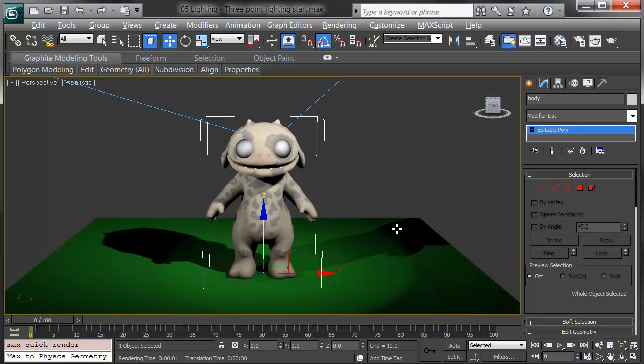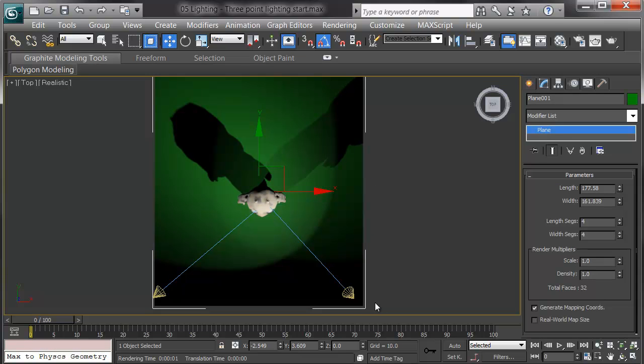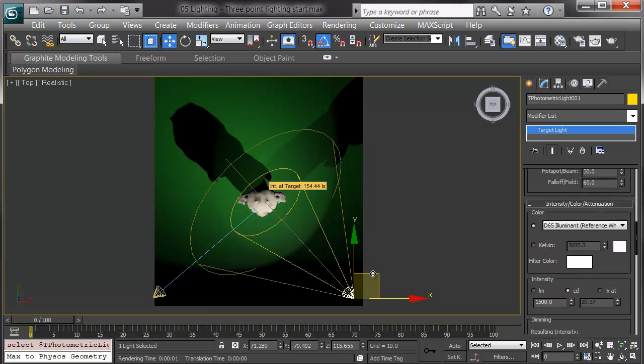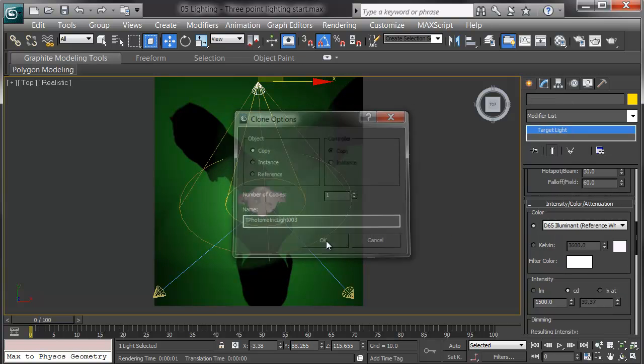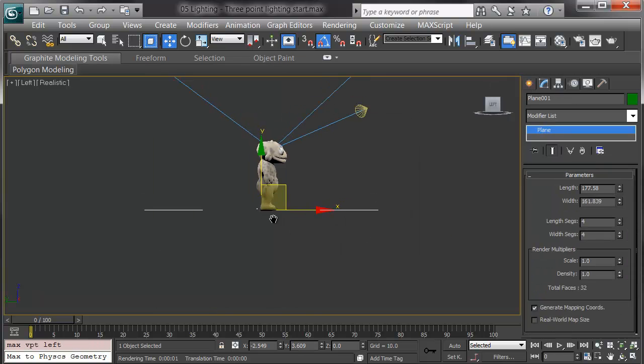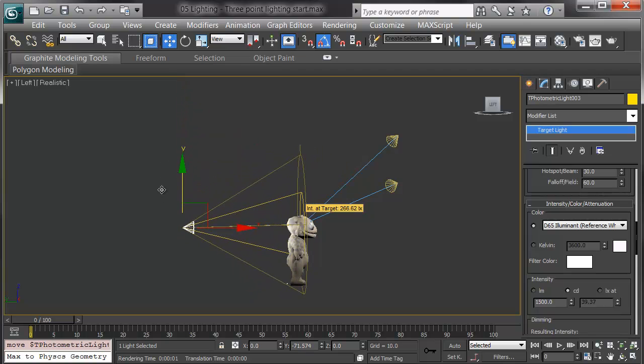Now for the rim light or backlight. A lot of times we want a light behind the subject to rim light them or cast a long specular highlight along their contour, picking them out from the background in the view. I'll go to my top view, select my light, and clone it, holding Shift to clone and spin the light around. I'll go in a left view and pull this light down. The rim light placement may vary depending on where the camera is, but I'll aim it from behind.